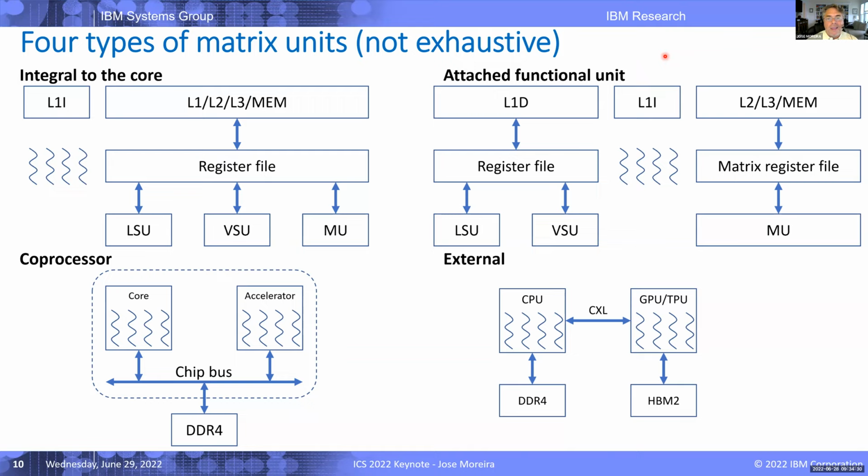And can you really find the blocks that fit? Because now you have to format your data so that it fits in an 8x8, right? So it is possible, and many of the larger units, which I'll refer to, like the unit coming up on Sapphire Rapids, is larger than the one on the Power 10. I don't need to make it a secret because you can read about it. And they have a way to configure it so you can do smaller things. So it's important, if you have a big unit, that you can configure it to do smaller work, as opposed to just casting the problem into the bigger problem. That is not very efficient. Casting a small problem into a bigger problem is not very good. Being able to configure a big unit into operating as a smaller one, that's a better solution.